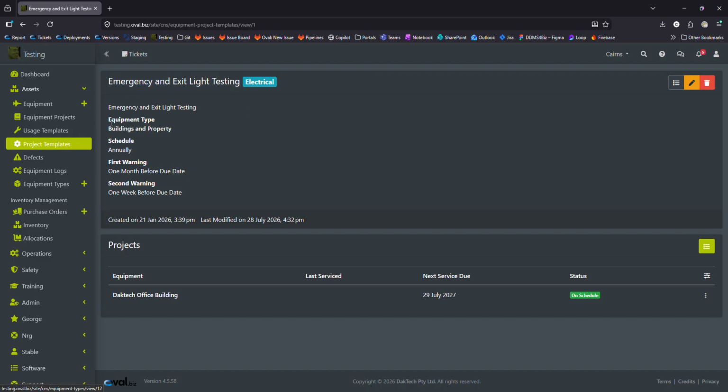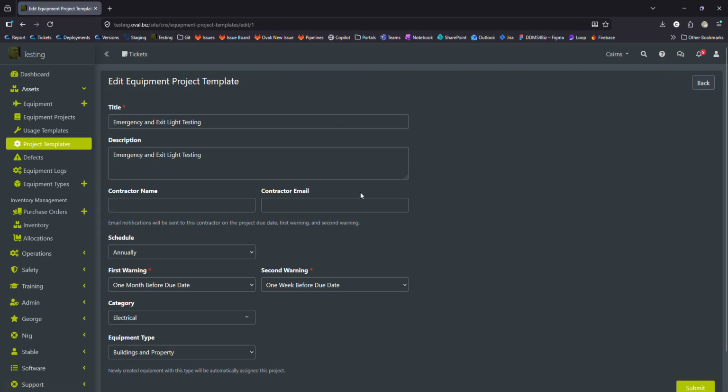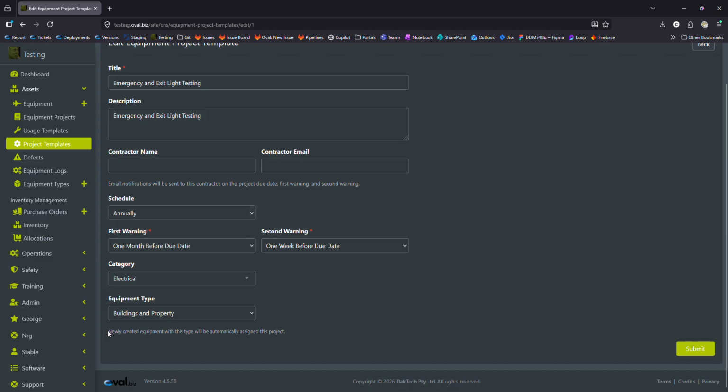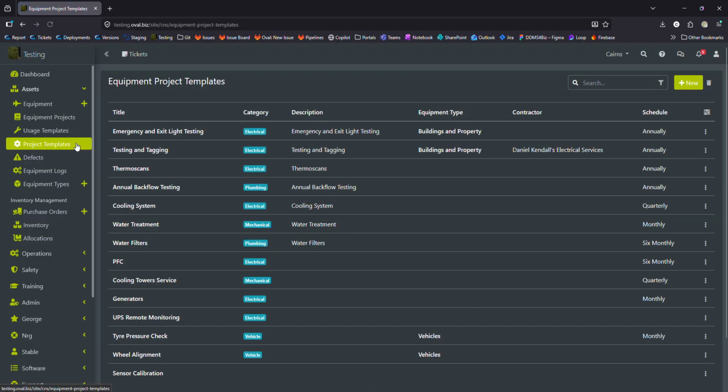What we'll see is it's actually attached to the buildings and property equipment type. And what that means is that newly created equipment with this type will automatically be assigned this compliancy item. If I go back to the menu, we had 2 stored against buildings and property. So when I created that piece of equipment, it auto-assigned them.